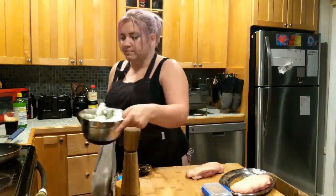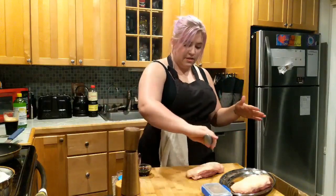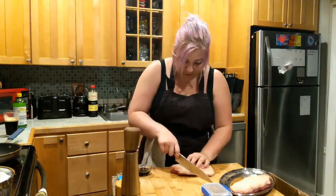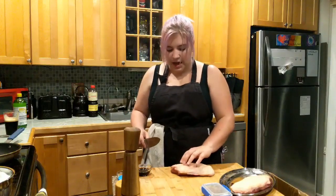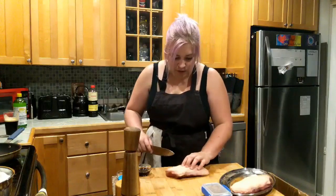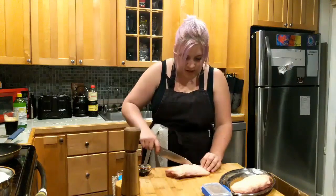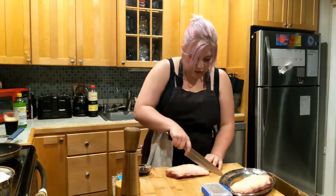So what I'm doing is I'm going to do a crisscross like this and then like this. I recently just sharpened my knife, so we'll see how well this goes. So I'm just doing light lines, maybe half a centimeter or so. Do not go all the way down to the bottom of the meat. You really just want a nice edge in there. I'm doing about an inch apart or so, because this is a pretty big duck breast, so I don't want to have too many little lines.